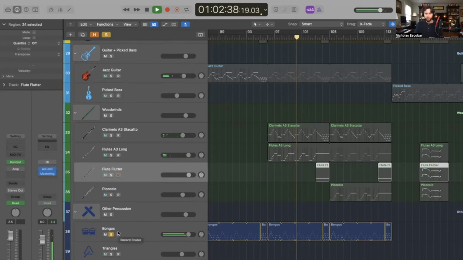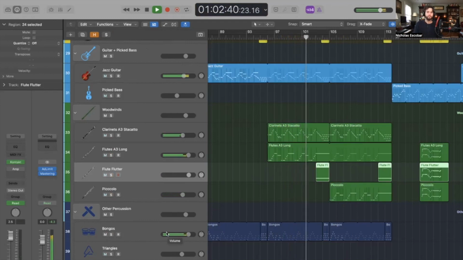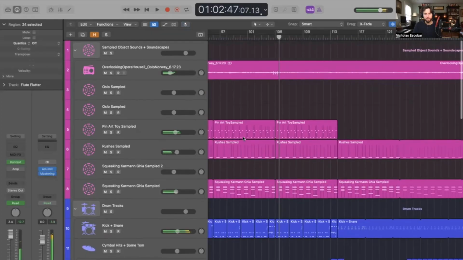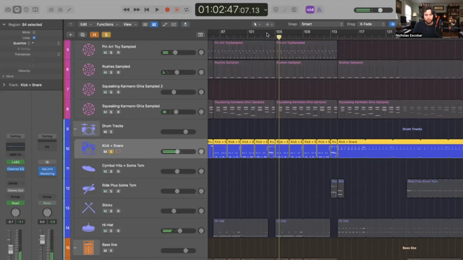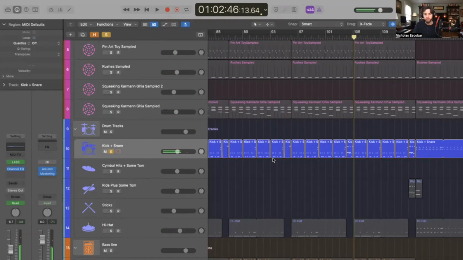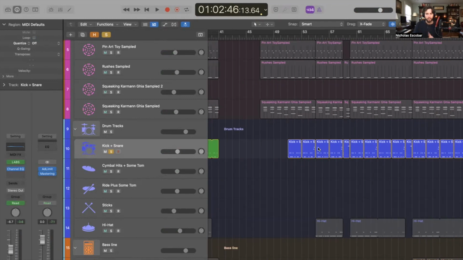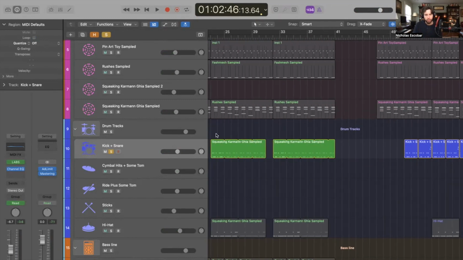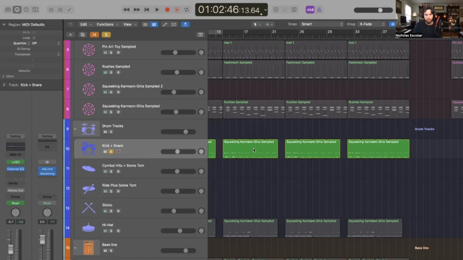It's a good bongo line. Drums. We did something new. Just like a crazy drum line. It's not even really realistic. I was just playing around. I do want to mention that I did adjust the drums because this was what we had before.